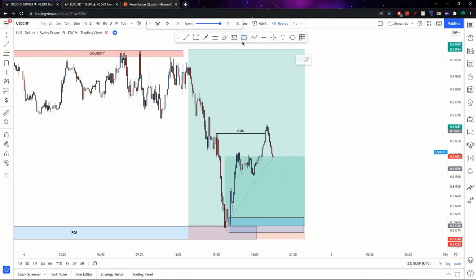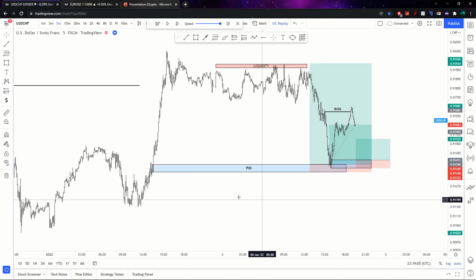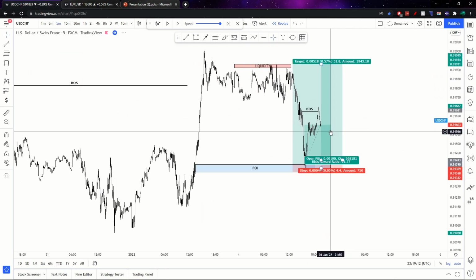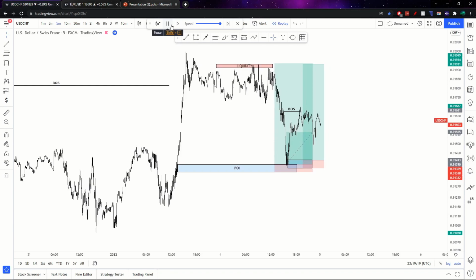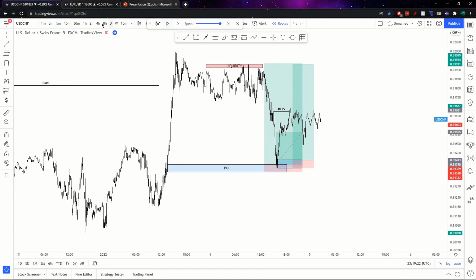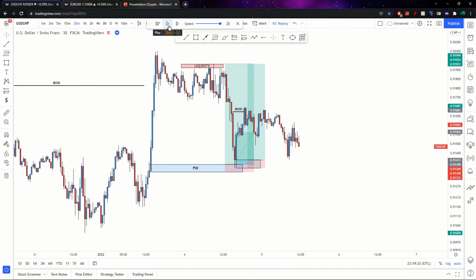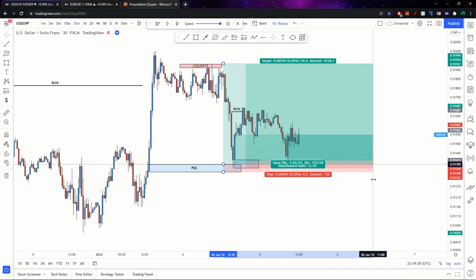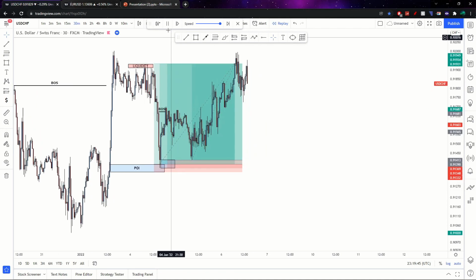If I show you that now, okay, and then same targets again. Just wait for price to come into our POI. Speed things up a bit. And price comes in, taps us in, and then I'll extend this one to the right as well. And then we'll see that price will eventually come back and grab this area of liquidity. There you go. We hit take profits.